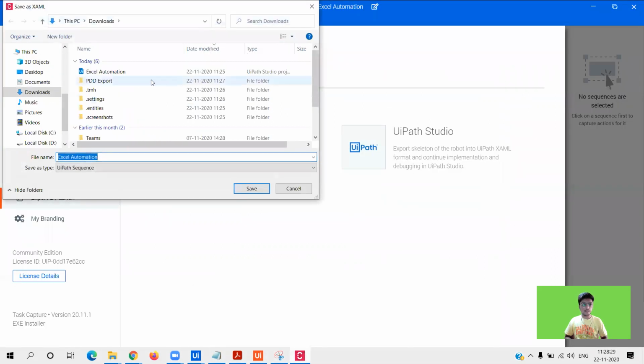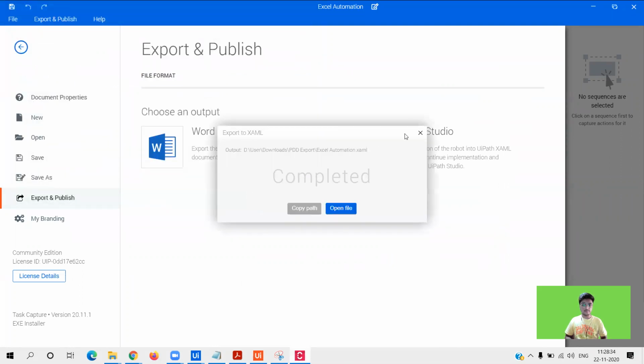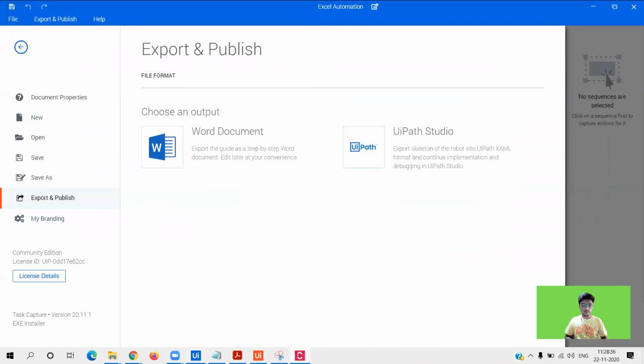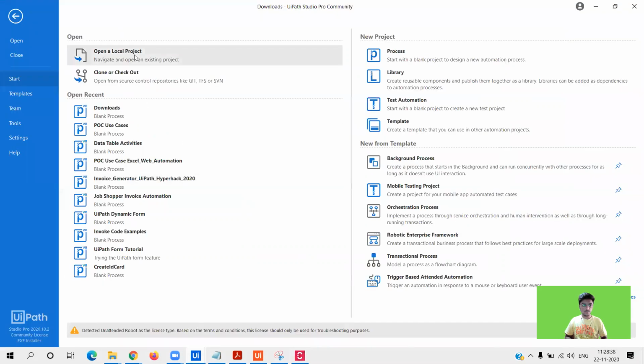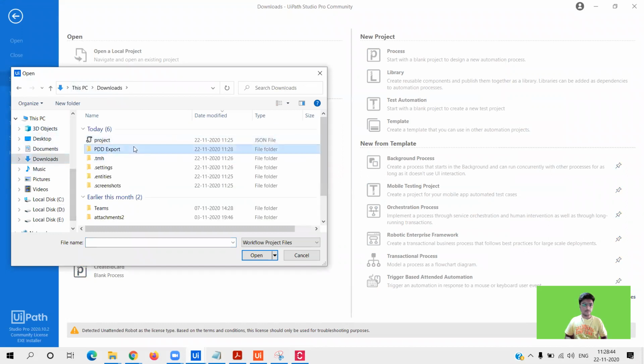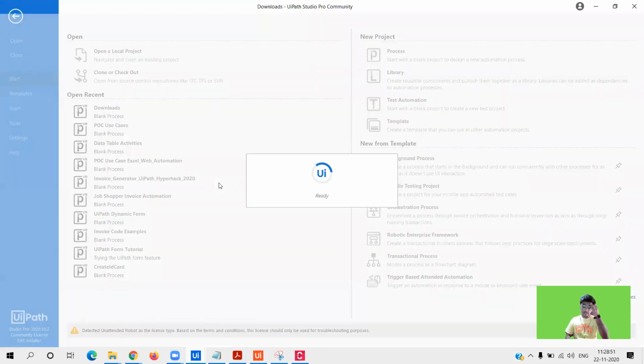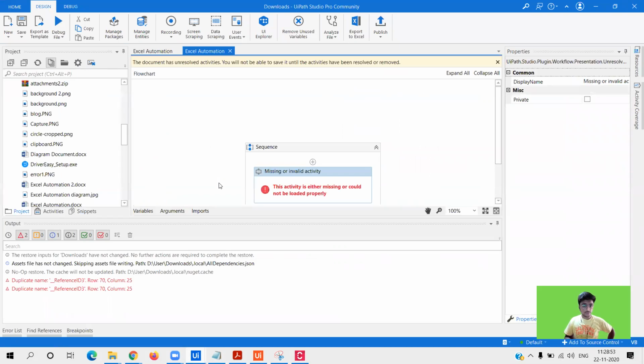I want to export it to PDD export over here. Right, let me close this. Let me go to open local project, downloads, PDD export, workflow files, system automation. I think still we'll be seeing an error because there is no project.json.